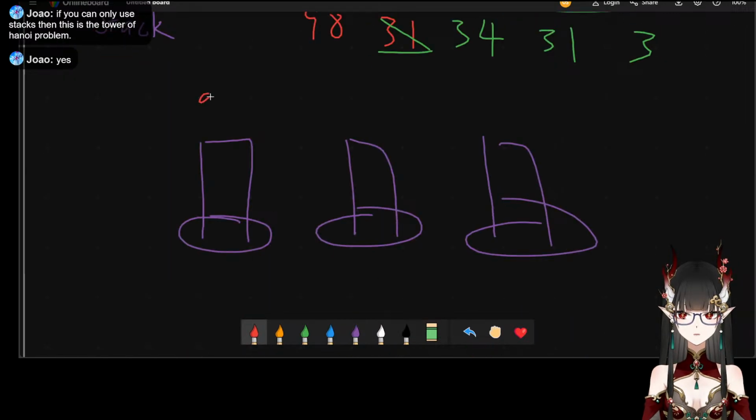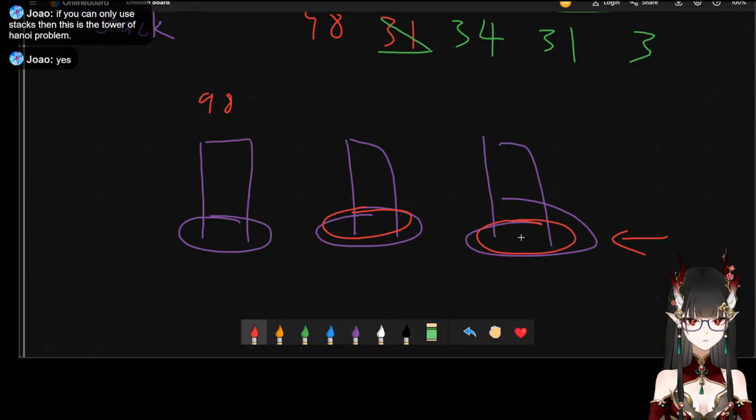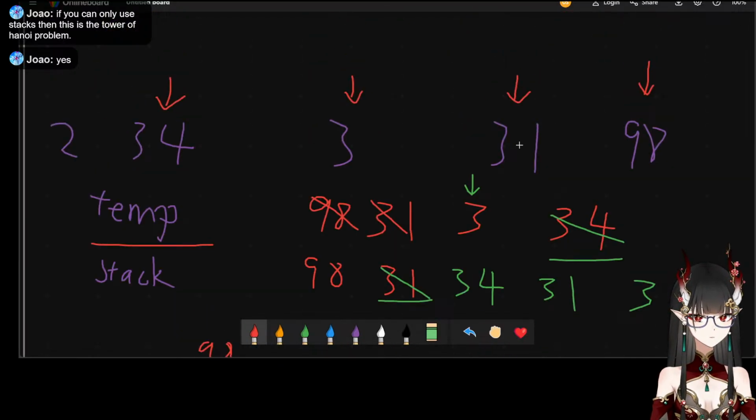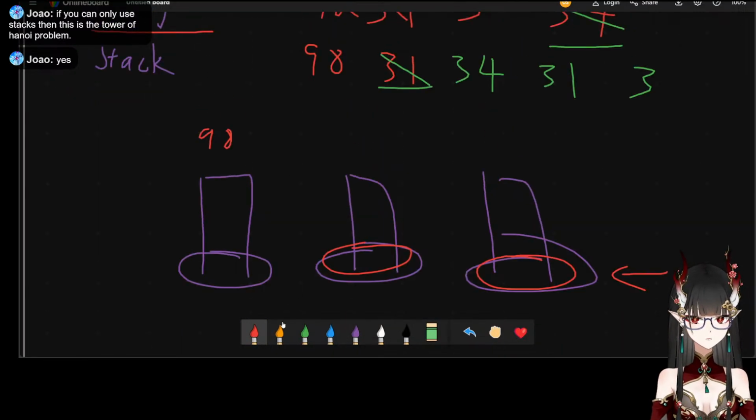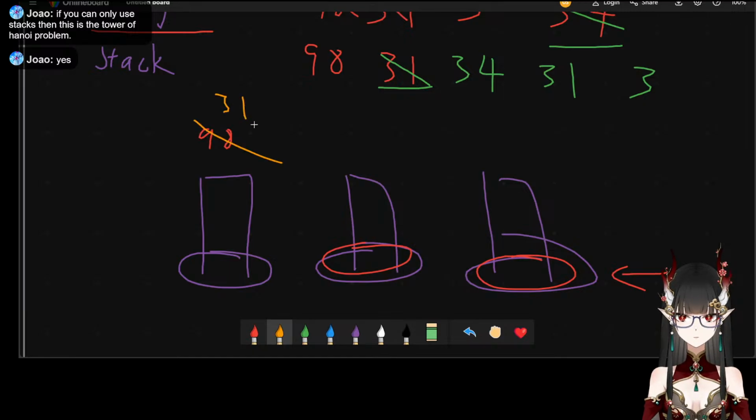Alright, so we have a 98. We put 98 here. And then we look at this value. If this is empty, then we put 98 here. And then next we have 31.